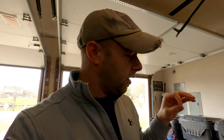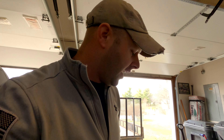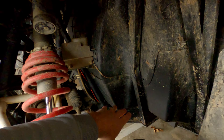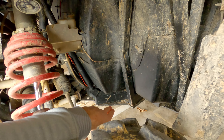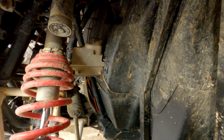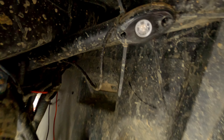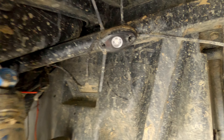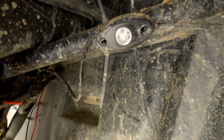I also didn't want another controller to mess with and change colors — I just wanted a switch to turn them on and be done with it. A lot of times people ask how I mounted them, and I don't like drilling holes in my frame for accessories like this that may not last over time. No problem doing it for the tough skid plate down here, but for these rock lights, I just put zip ties. I just zip tied them to the frame and I haven't had any problems with them falling off.